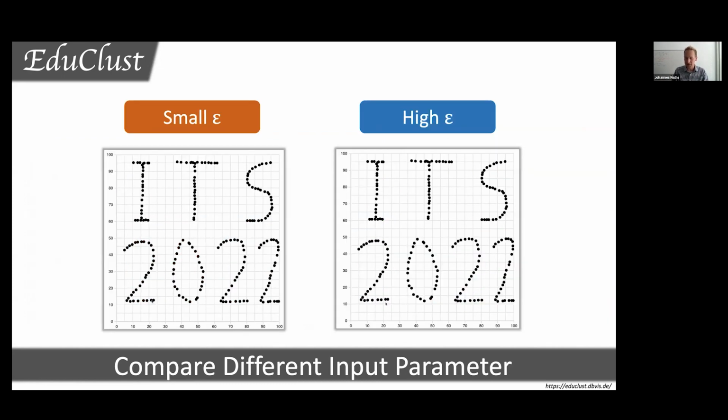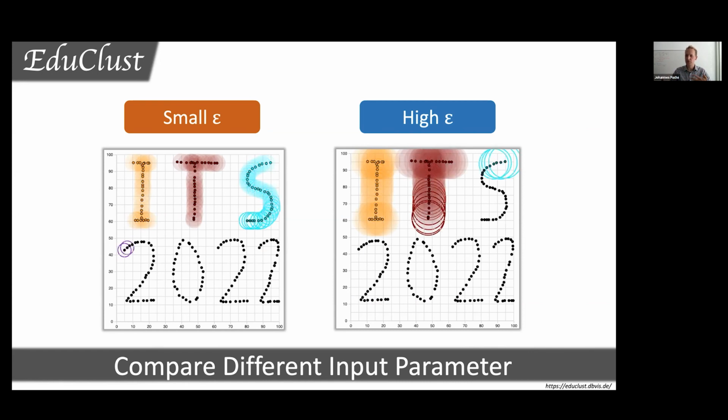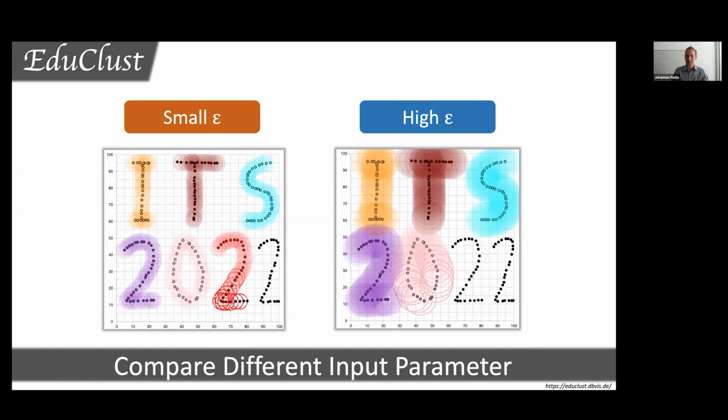In our tool, since you can modify all the input parameters, we can also take the very same algorithm and compare the outcome if we adjust input parameters. So for example, what happens to the value of epsilon, which is the minimal distance of my density function. Here you can see if the value is too high, what happens at the very end is that the two 2s in the lower right corner are assigned to the very same cluster. So it doesn't work this well. However, for small epsilon, it works pretty well. So we can easily compare the different input parameters.